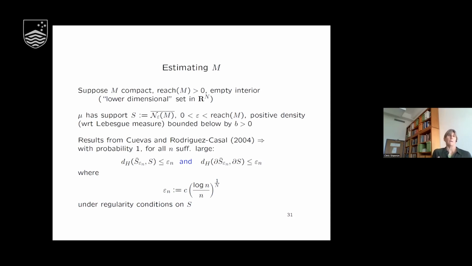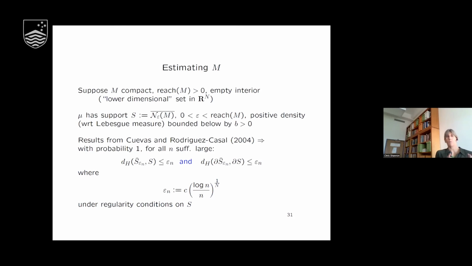And in addition, the set M, this epsilon neighborhood around the set M, and also the boundary of this epsilon neighborhood around the set M, all behave in some sense very similarly when the set has positive reach and when we are moving just within some epsilon neighborhood that is within the reach of the set. Okay, so all of those ideas are in the background, and they will let us make use of some very nice results from Cuevas and Rodriguez-Casal, which give conditions in general for the simultaneous estimation of the set and its boundary in the sense of the Hausdorff distance that we were talking about.